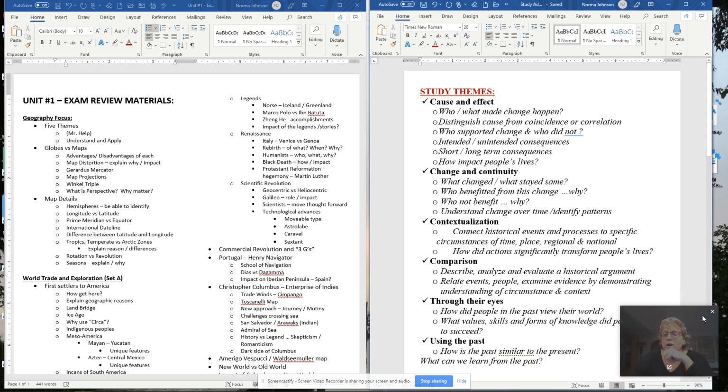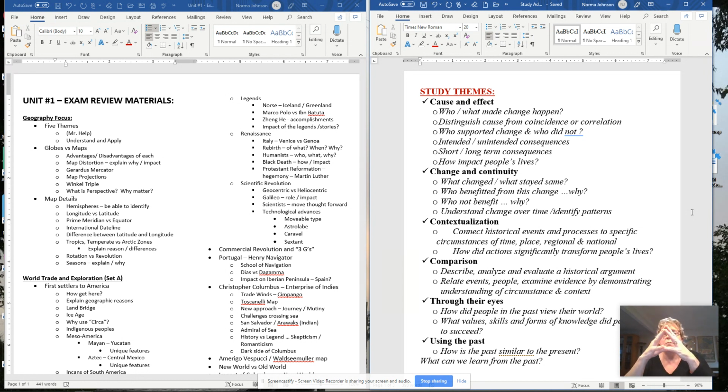So today, what I'm going to be doing is going over some themes and techniques to help you prepare for the exam on Friday. And this is not just for this test, this is for basically every test we do this year. But I want to give you some pointers as you're preparing this week, because I know some people are really anxious about that, and I want to kind of help alleviate some of that stress.